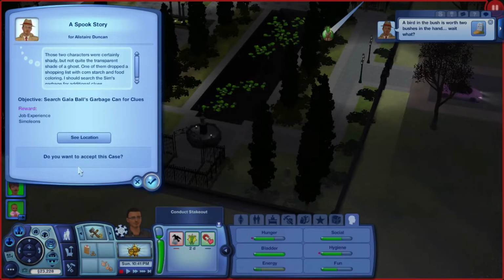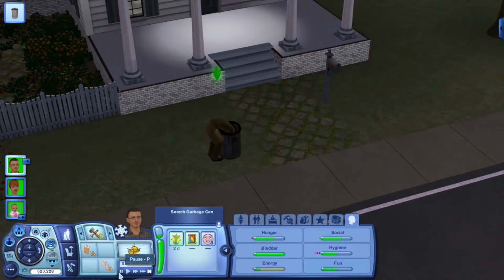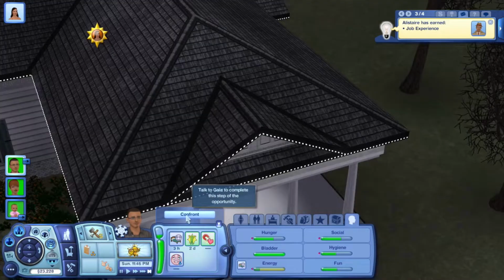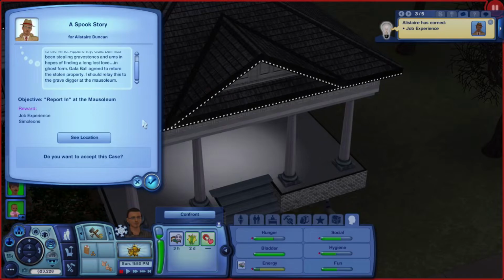Oh, thank you. Search Gala Ball's garbage cans for clues. Confront Gala Ball. Report in at the mausoleum. The culprit fell apart like ashes scattered in the wind. Apparently, Gala Ball has been stealing gravestones and urns in hopes of finding a long-lost love in ghost form. Gala Ball agreed to return the stolen property. I should relay this to the grave digger at the mausoleum.